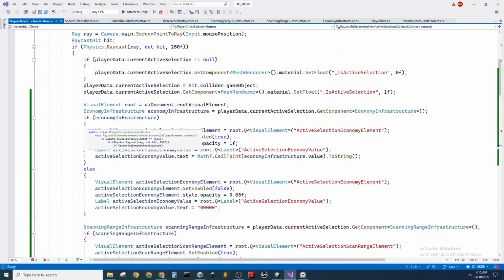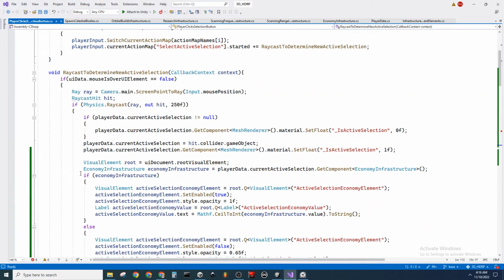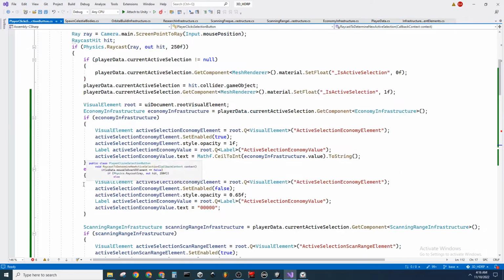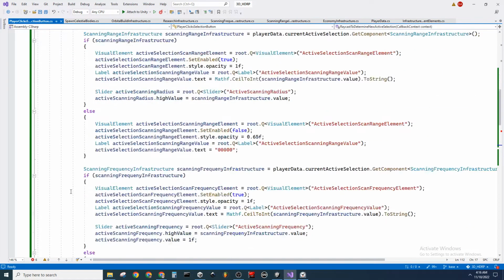Alright, so the idea would be if there is a raycast hit, there is an active selection. However, there are no instances where there is a component match.